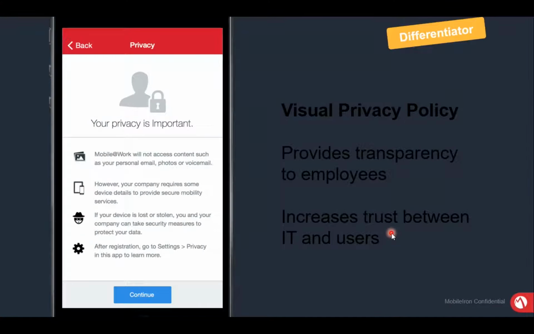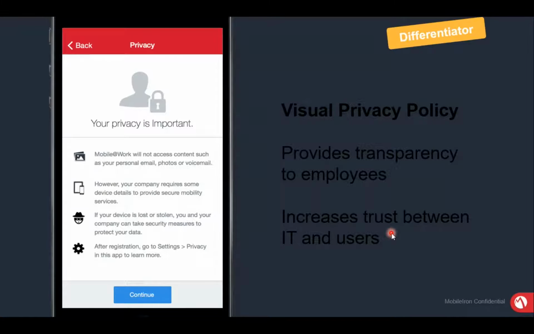And this is something very essential. Users always have this concern when the IT wants to put something on the user's own devices: what happens to the privacy, whether the IT is monitoring their calls, logs, or their media.